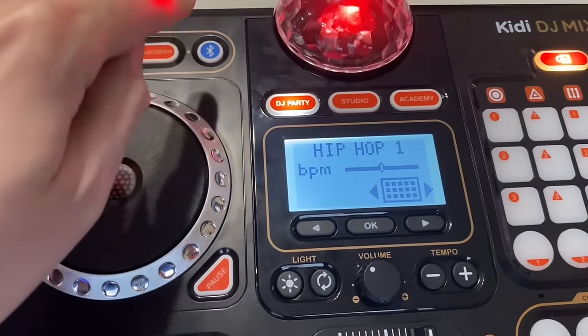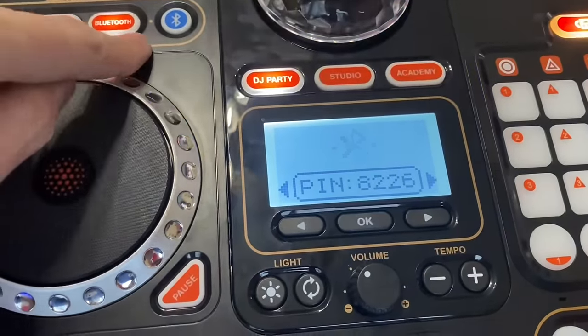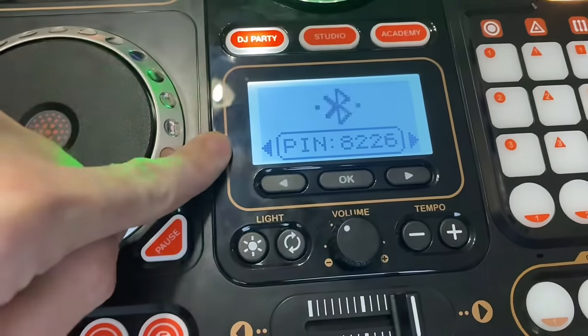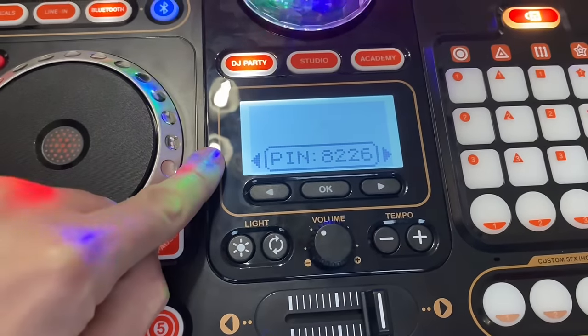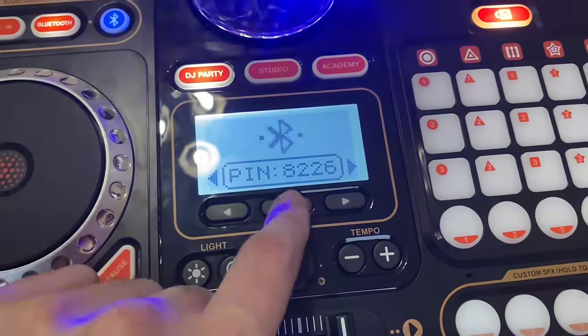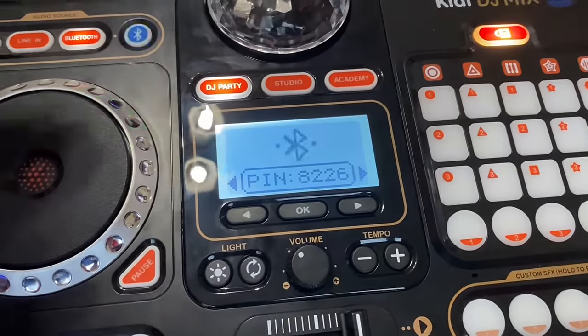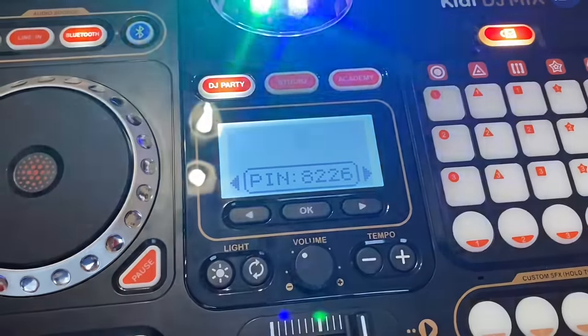press your Bluetooth button like this, Bluetooth, and it should allow you to search for it. So if you then search on your phone for a Bluetooth device, you should see it, and then it should ask you to enter a pin. On this one, it's 8226, but you know, be wherever yours is, and then it should allow you to connect to Bluetooth.